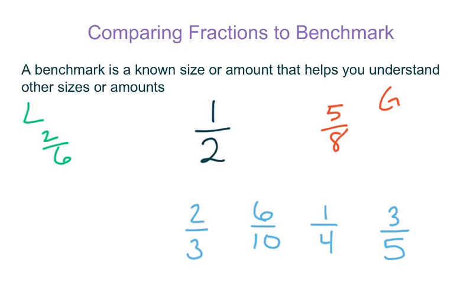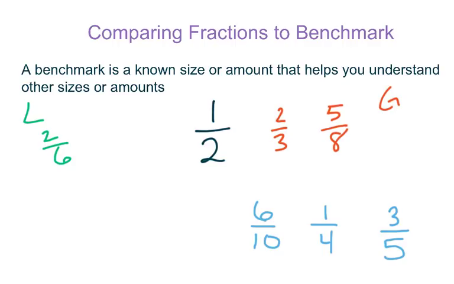Our next fraction is 2/3. When we're dealing with odd numbers, it becomes a little bit more tricky. We really have to think about some math. 1/2 of 3 would be 1.5. That would be 1/2 of 3. Considering 2 is greater than that, this fraction is greater than 1/2. So 2/3 is more than 1/2 of 3.